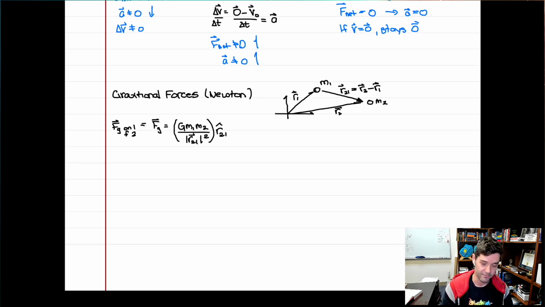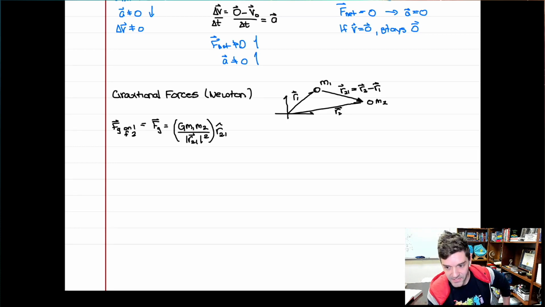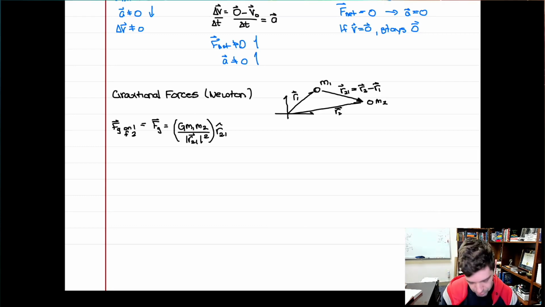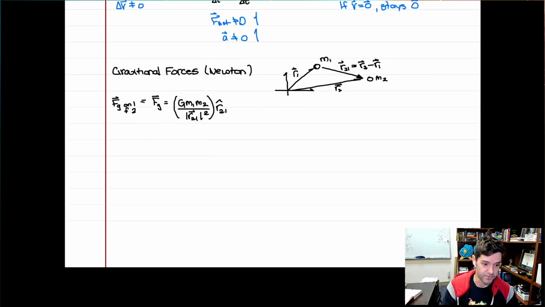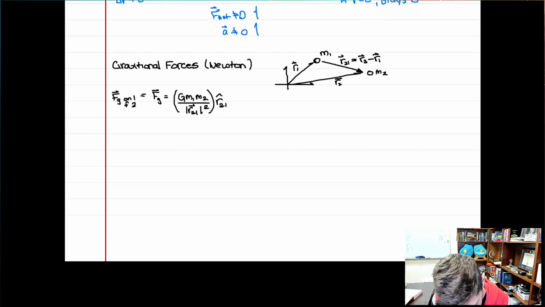The vector, particularly the unit vector out on the right side, there's where the directionality is encoded. Give me the two position vectors, I'll take the difference. That tells me the direction of this particular gravitational force. The thing in parentheses tells me the magnitude. This is the general true statement for how two objects gravitationally attract one another.